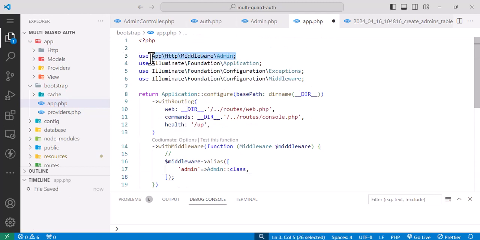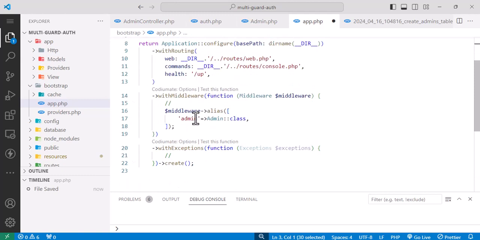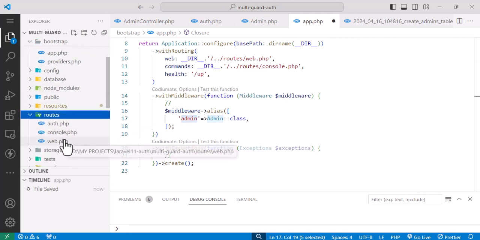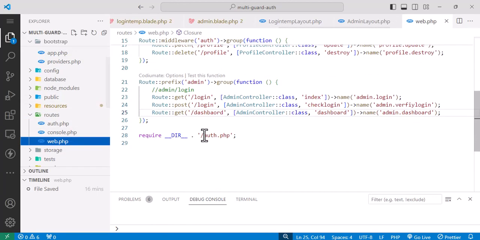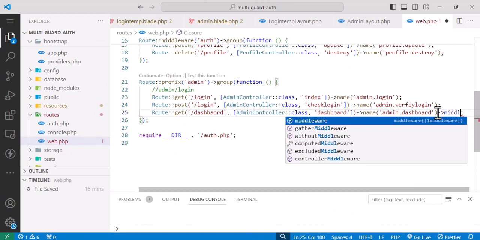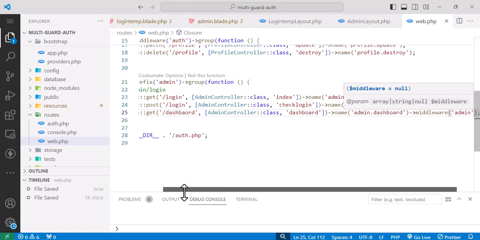So here we import our middleware and we give it the name admin. Now this admin will be used in our routes. So go to our routes folder, web, then inside this only the dashboard file is protected. So we put middleware, that's it.